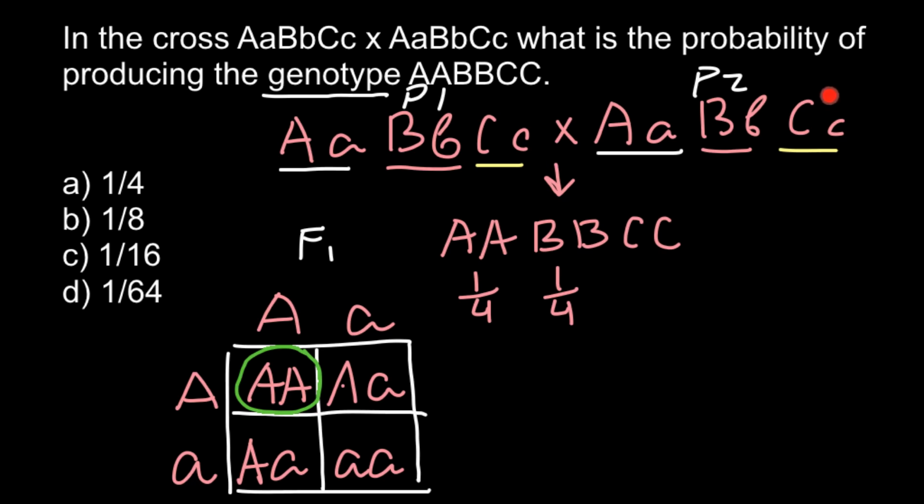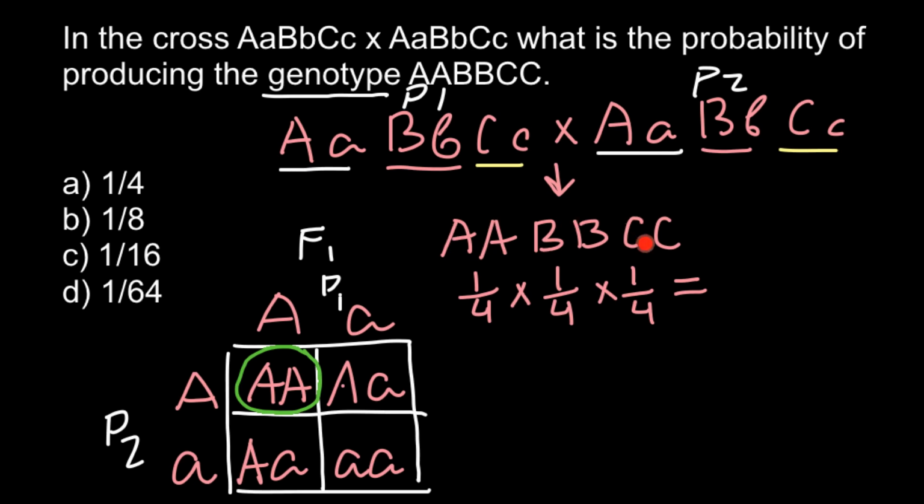And both parents are heterozygous for gene C. Once again, if we put these genotypes as parent 1 and parent 2, we are going to see the same probability, 1/4, for the homozygous dominant genotype. And because these are all independent probabilities, we have to use the product rule. In other words, the question is: what is the probability that the first allelic pair would be homozygous dominant and the second allelic pair would be homozygous dominant and the third allelic pair would also be homozygous dominant.